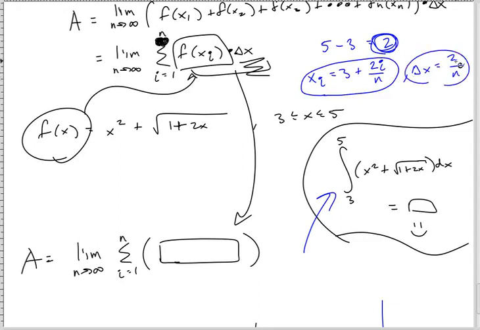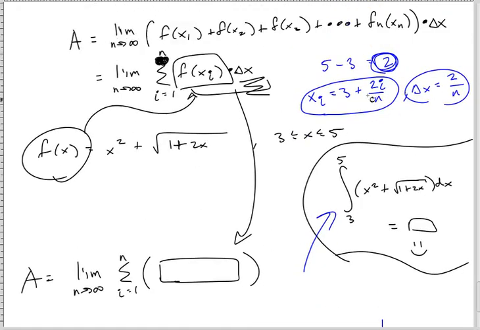That 2 comes from right here. It's always divided by the n. In the cases that we're going to be seeing in this class, there you go. Here's your formulas. And so you're looking for f of x sub i. You are literally taking this right here, and you're going to plug it in wherever you see an x. You're going to multiply this on the outside, and you're done.